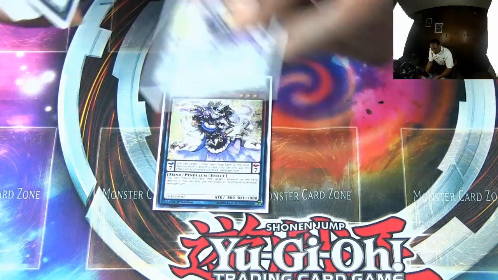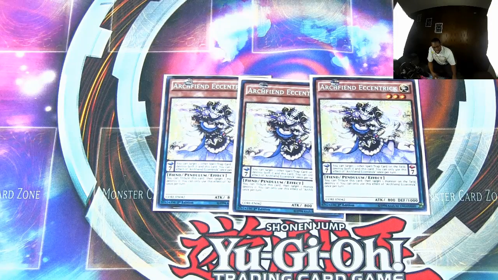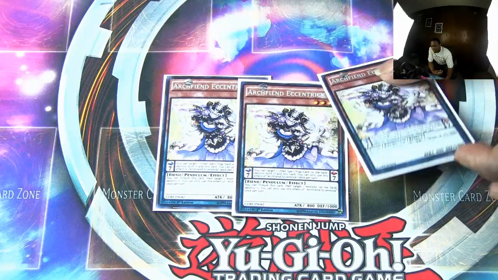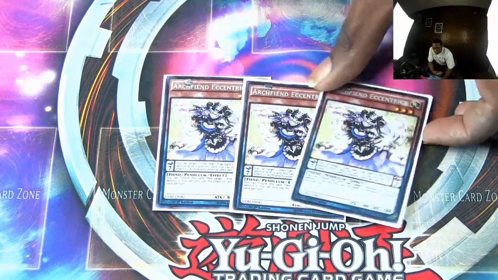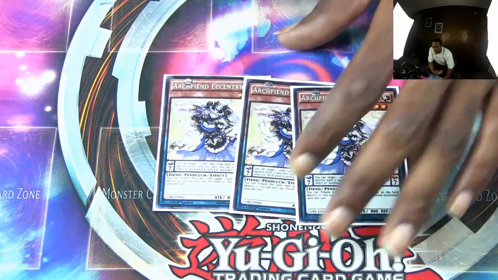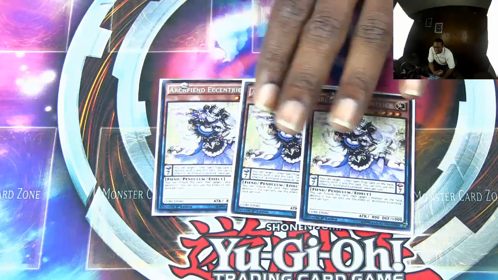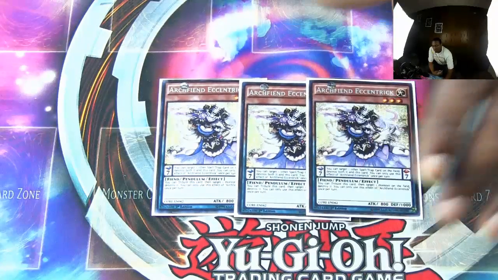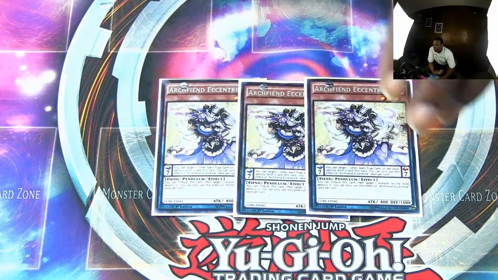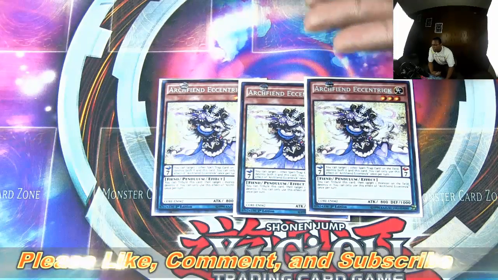We're running 3 of the Archfiend, and the main reason is she allows me to Pendulum summon Unicorn, because she is a 7 and Unicorn, I believe, is a 6-star. So you have a 2-star in the Pendulum zone and a 7-star. You can keep getting Unicorn. That was the biggest issue at first. That's the main reason I took Unicorn down to 2, because he was clogging the hand. Now, with Archfiend in the deck, it really helps me get Unicorn out really easy. I don't have to tribute my Majespecter monster to get them out. I can just Pendulum summon them out.